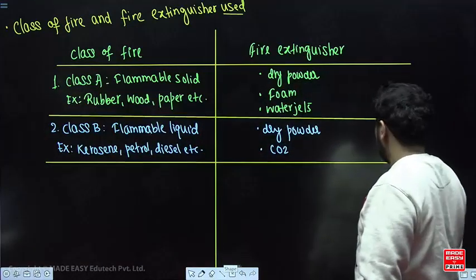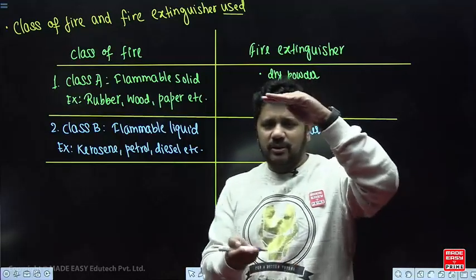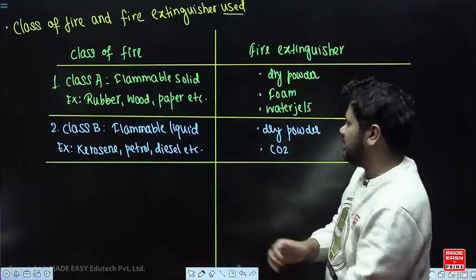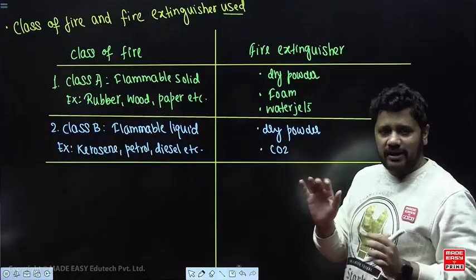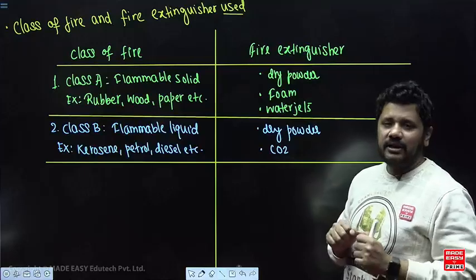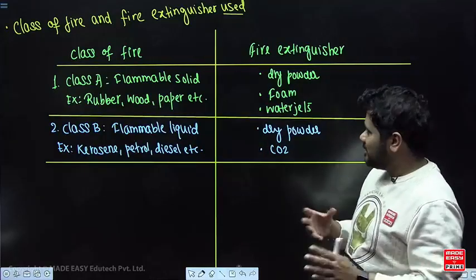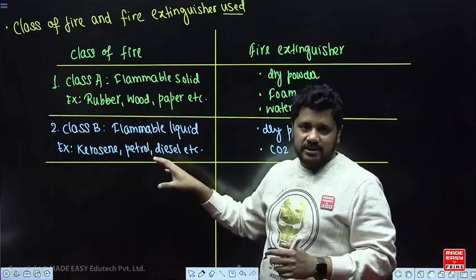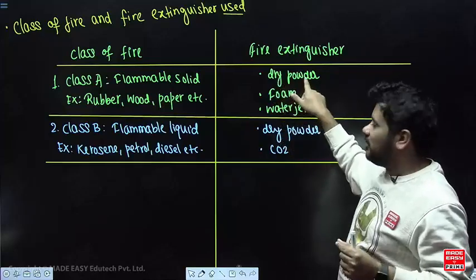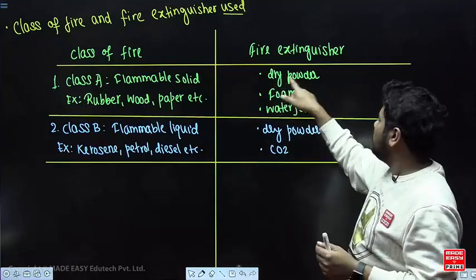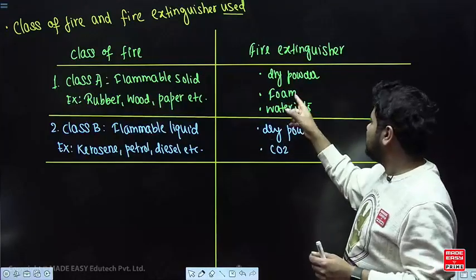You have seen the small portable fire extinguisher hanging on the wall. In that it will be liquid. Like in an LPG cylinder, if you shake it there is liquid inside, but when you press it, it converts into gas. Similarly, in all these fire extinguishers the contents are in liquid state. When you squeeze it, the gas comes out from the liquid state and converts into powder state or foam state.